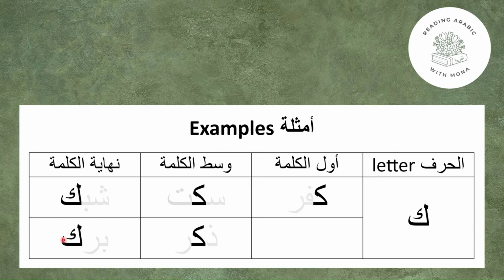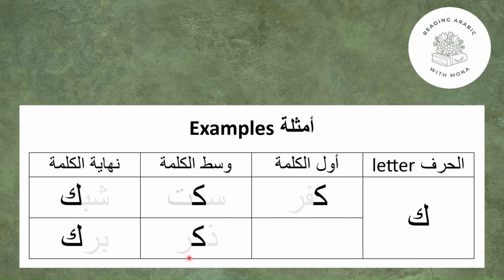And let's look at examples containing the letter kaf at different positions. Here at the beginning, medial, and at the end of a word. Now, as you can see, the difference between the size of the isolated kaf and when it is reshaped at the beginning or in the middle. You can see the amount of space that is compressed. Even the reshaping itself saves space. This is why it is a super cooperative letter.